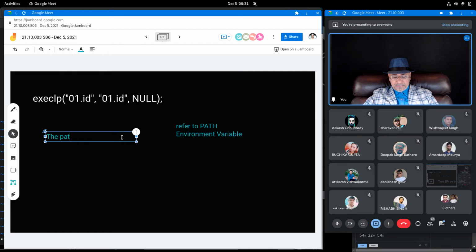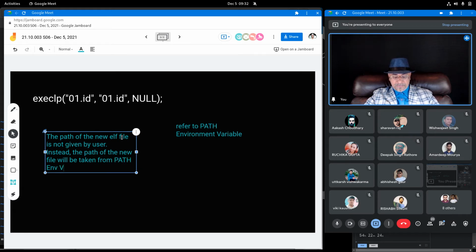The path of the new ELF file is not specified by the user. Instead, the path of the new file will be taken from the path environment variable.